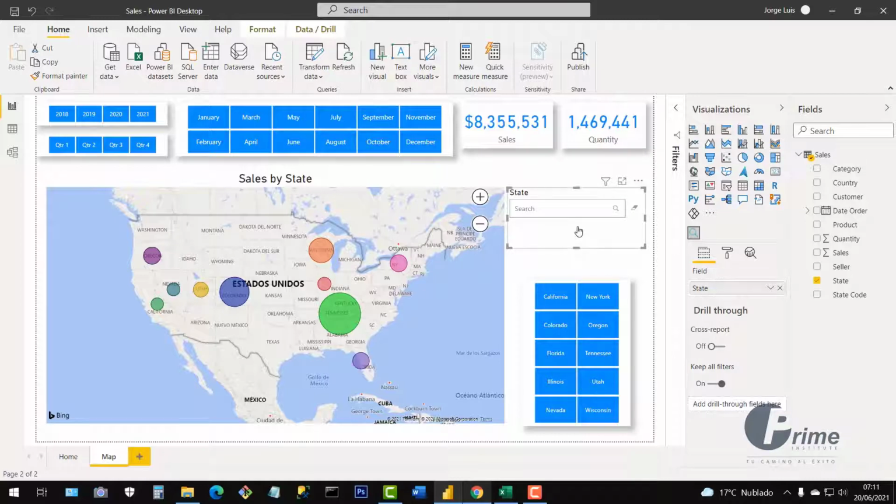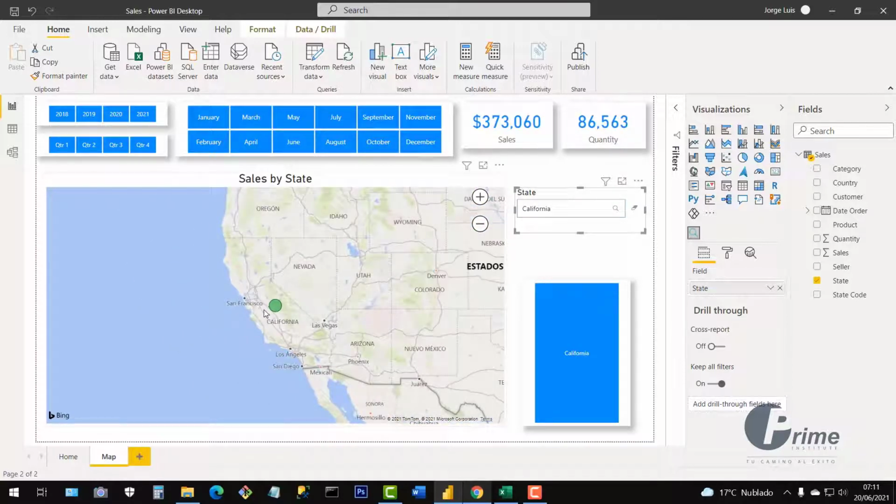And now I'm staying more. And this is occupying too much space. And now here, to locate according to the name of the state, when you have too much information of the product or the states, that right now they are not too much because they are only 10. For instance, I want to find California. Then click on enter or this search, and then immediately it's going to locate California. You see everything was moved.